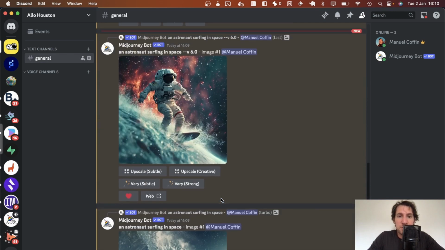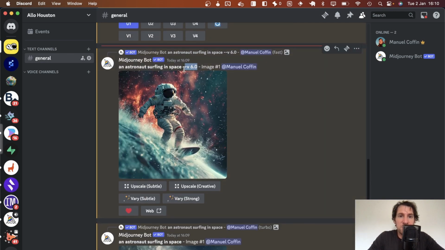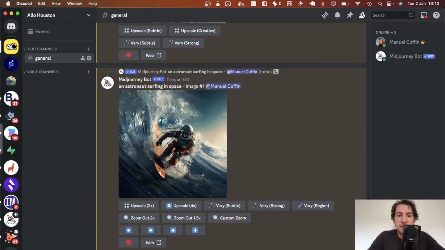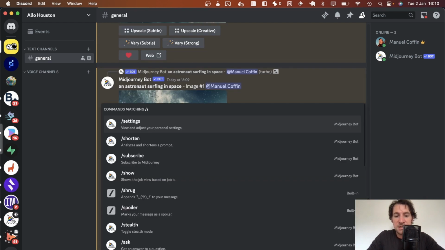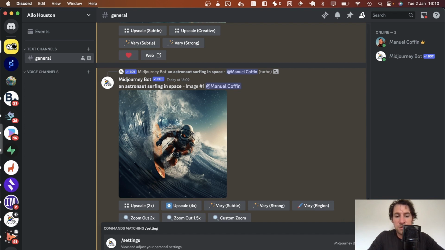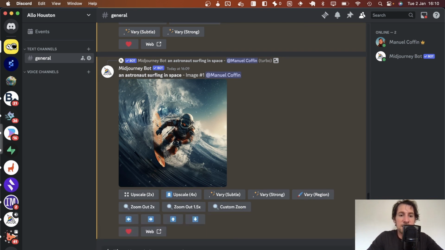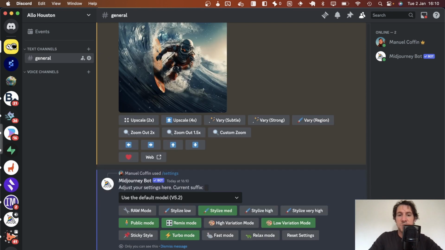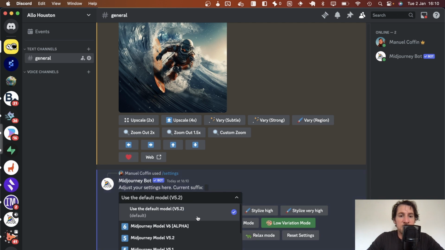So this first way of creating images with version 6 is to just add the parameter. And if you want to create all your images with version 6, just go ahead and type /settings. It will open the settings for MidJourney, and here you can select the model you want to use.